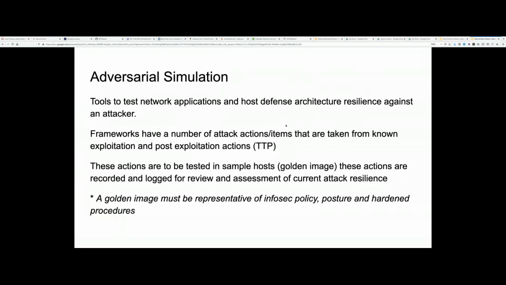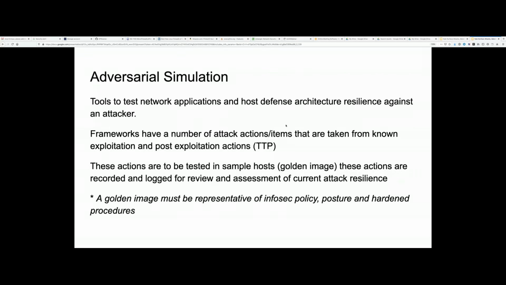So let's talk a little bit about adversarial simulation before we go into our hands-on exercises. The reason, again, we did this was basically to get ground truth about replication of attacks. In this case, we have selected two frameworks. One is Caldera, developed by MITRE, which is the leading organization in TTP nomenclature.